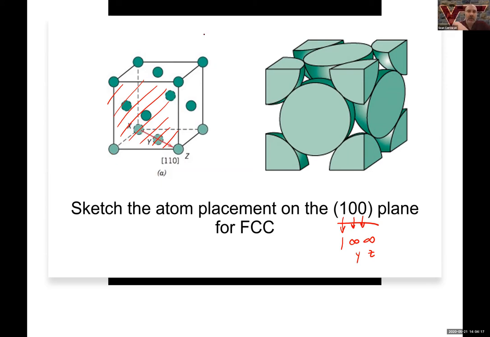And we like to use this sort of exploded view model because it's easier to see the structure and where the planes are. But we have to keep in mind when we draw the atom placement that we need to be looking at the actual space filling model, where the atoms are enlarged and we see that the atoms, for example, are touching along the face diagonals, and that's very important. So I want to sketch that sort of view.